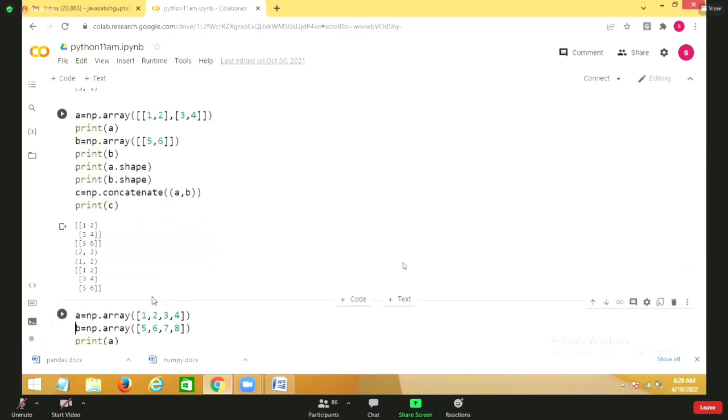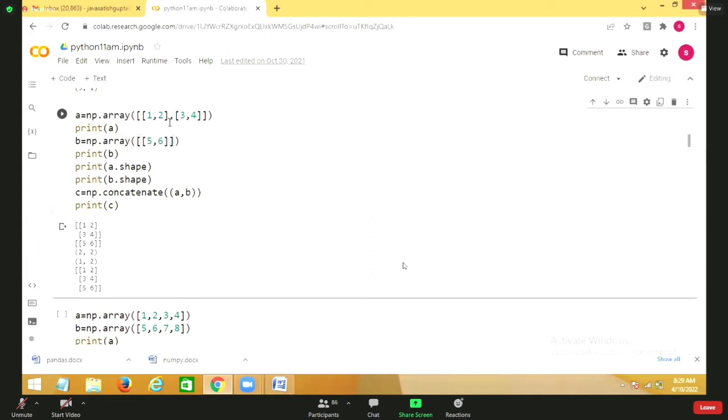And if you see this, concatenate. There is a 2-dimensional array with 2 rows and 2 columns, and there is one more 2-dimensional array with 1 row and 2 columns.